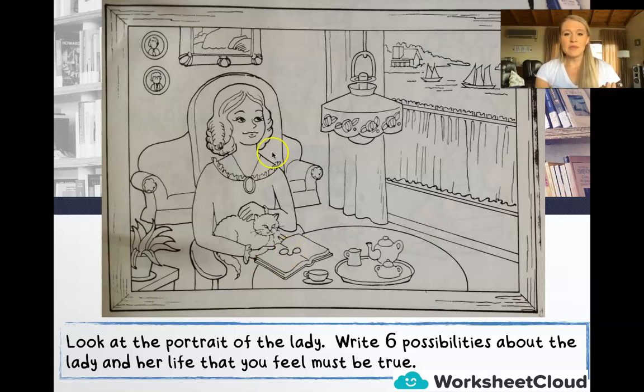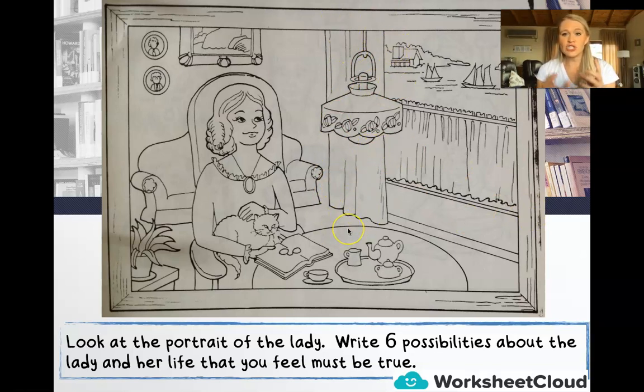Okay, it shows that there is a painting here in the background of sailing. It could be a painting. Actually, I don't think it is a painting. This looks like it is a window. And the reason why I say it is a window is because you've got curtains over there. So again, do you see all the evidence?